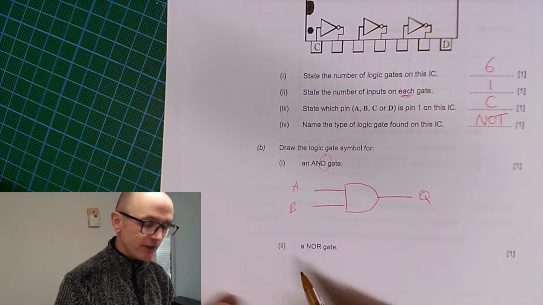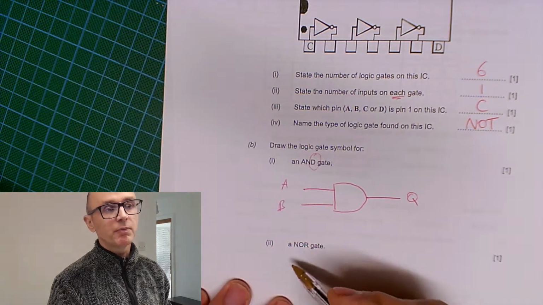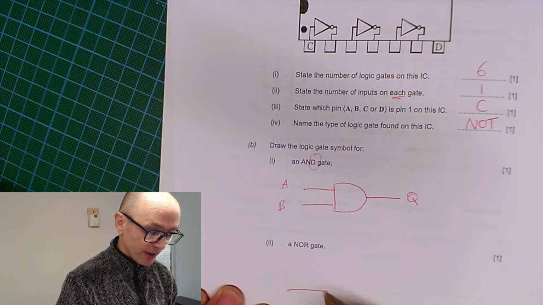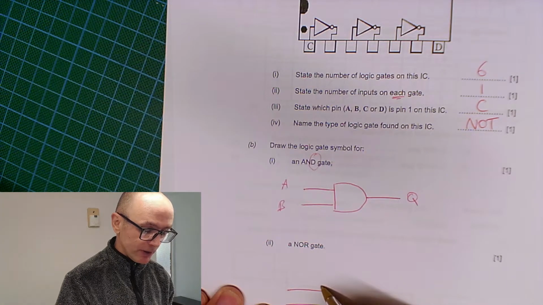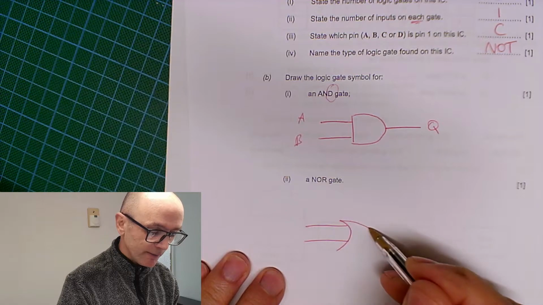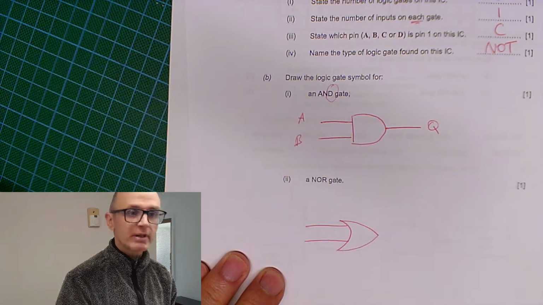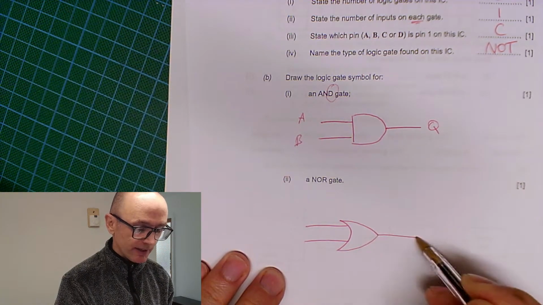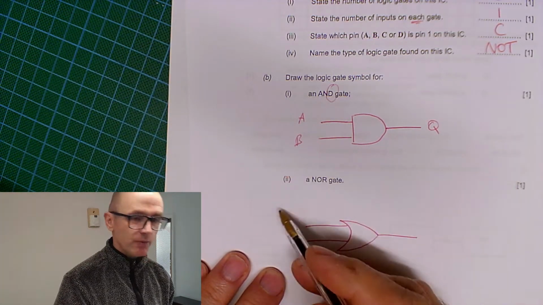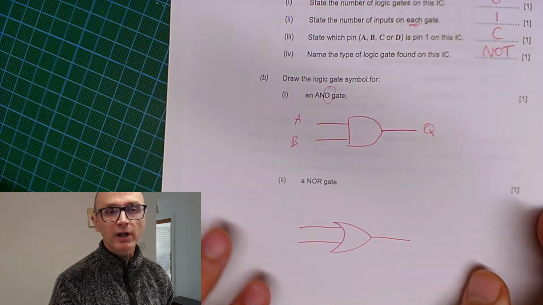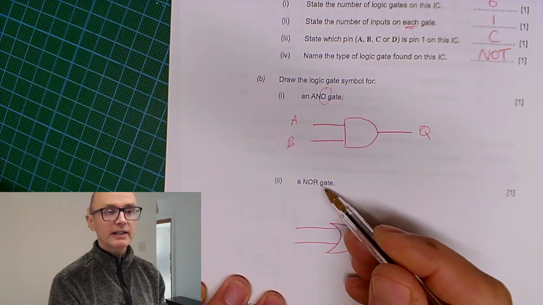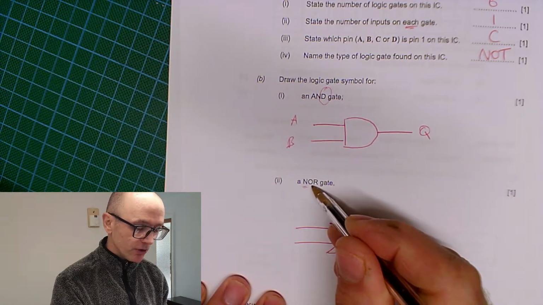Then we've got a NOR gate, which is like an OR gate, but then passes through a NOT gate. There is a symbol for that, so the input side needs to be curved. These sides need to be curved, and it needs to go to a point like that as well. That's the standard way it's drawn. Once again, you can do A, B, and Q if you want. Oh, I nearly made a mistake there myself. A NOT OR.